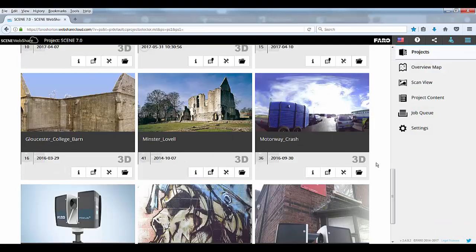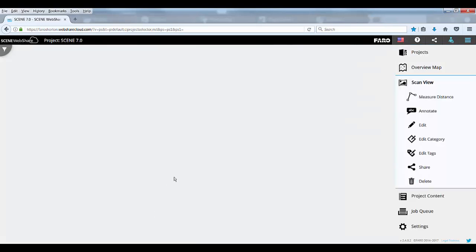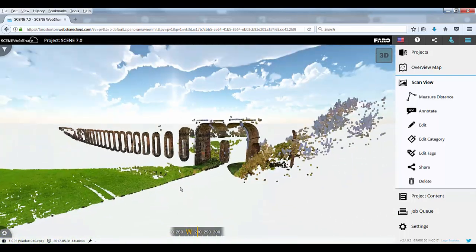As we go down, you'll see that the project has been updated. So now I should have the 3D information on the screen for me to view. Here you can see the specific elements that I selected and then published to this particular project.